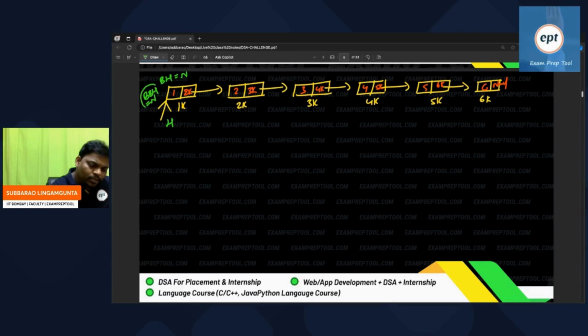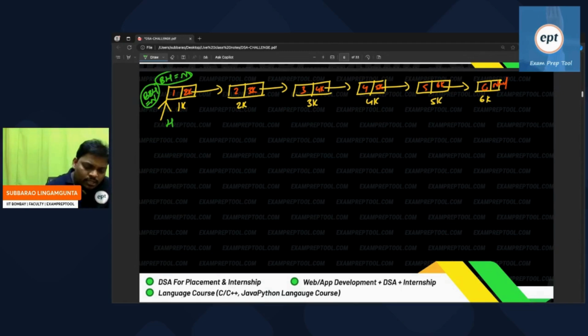Take two people like this. These are variables, remember. The first node is the head node, everyone knows. So before the head node, take one person. As of now, no one is there, null. Before the head node, which is also null. So this is the current status, right? I hope everyone is fine.